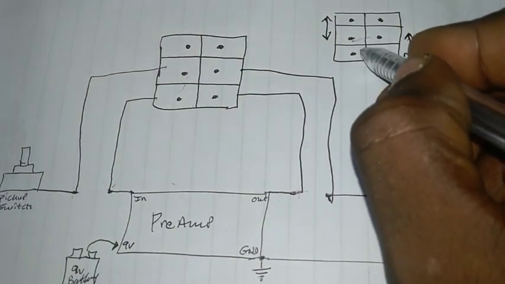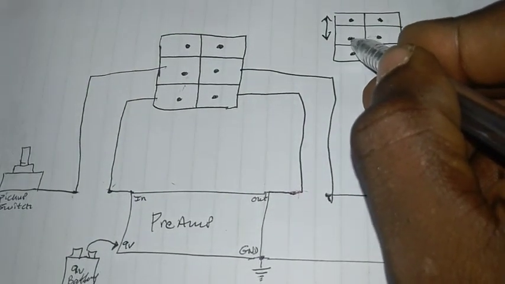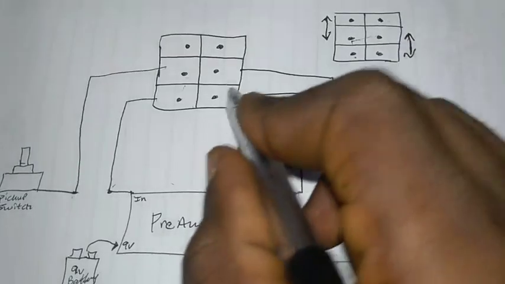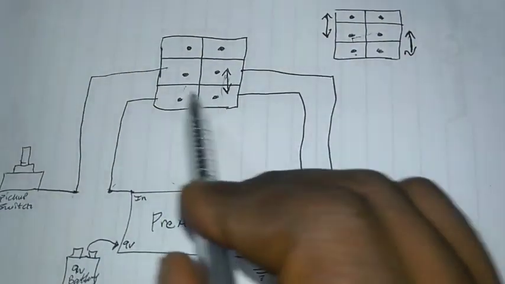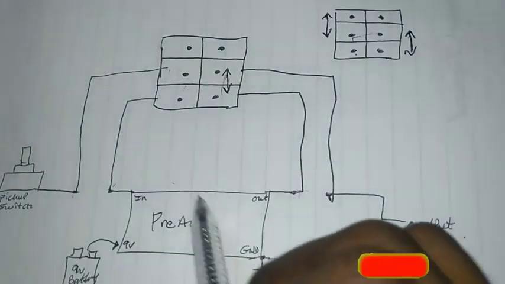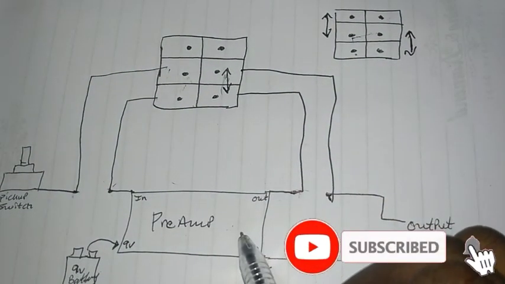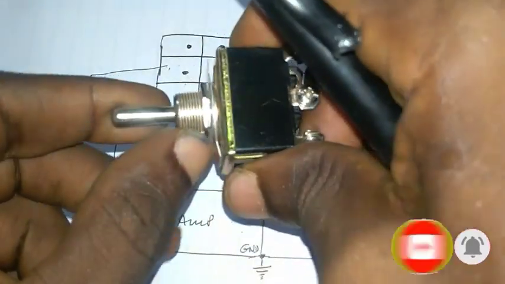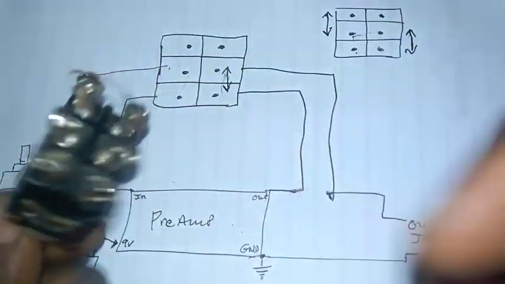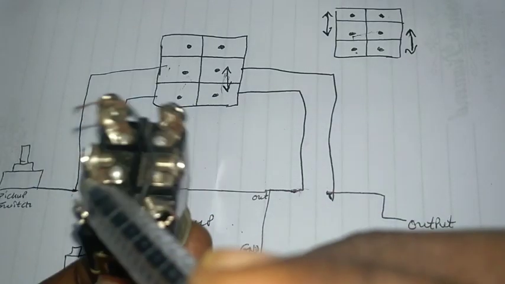Then for the output section, you know this is for the input. For the output, this side will come this way then this side will go this way. Now the way this switch works is this: it works this way and this way, this is the middle point. If you switch it down, since we're using these two sides now, you run our preamp, you understand?